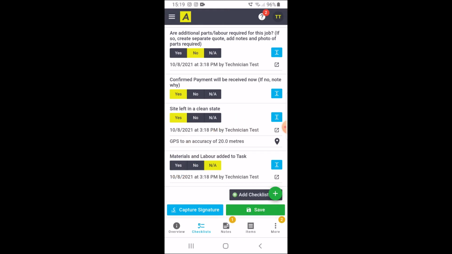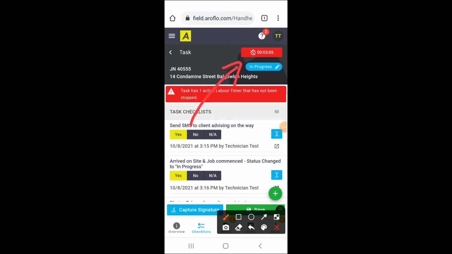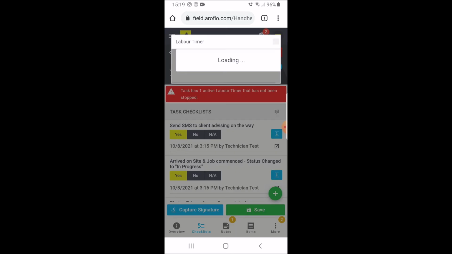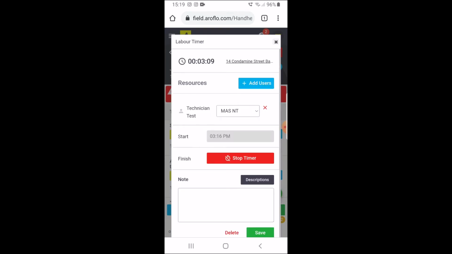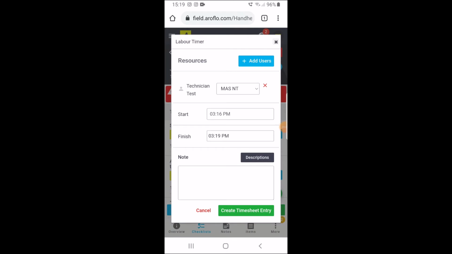But in this case I chose not to apply it, so it didn't open the clock automatically to ask you to stop it. What we need to do is go manually to the clock and click here, and then this screen will open. Here you see that the time is still going. You then just need to stop it by clicking on this button here, and that's it.